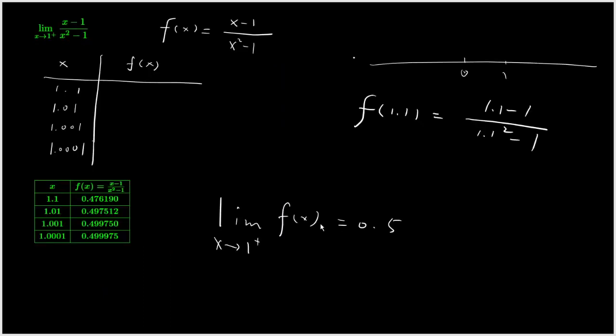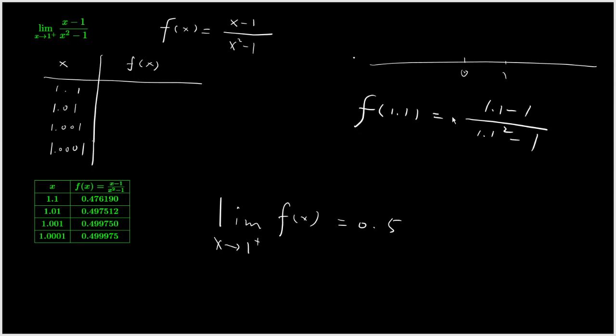Okay. For the same function, we have computed the limit of the function as x approaches 1 from the left. We have seen the limit of the function as x approaches 1 from the left, right? So basically, I was trying to say we have seen two one-sided limits. In general, if the two one-sided limits are equal, then we say the limit is the same number.